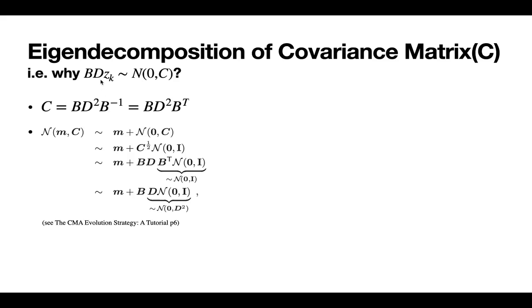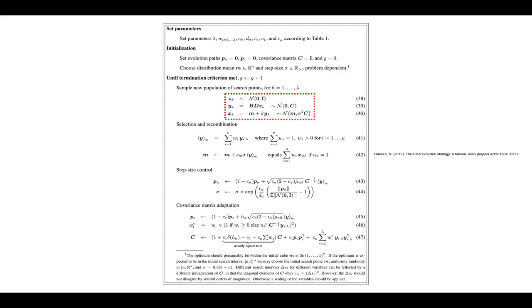So hopefully that all makes sense why we separated the step size and mean from the sampling. And that leaves us with one last thing to explain before we wrap up the sampling section. And that is the meaning of this new BD term on the second line. Well, personally, I don't think it's going to be terribly important for understanding the CMAS algorithm in general. It's mostly a mathematical thing meant to accelerate computations. So in short, the new BD term comes from the eigendecomposition of the covariance matrix C, such that B multiplied by D squared multiplied by B inverse is equal to C. And because B is orthogonal, we can simply replace the B inverse with B transpose. So given the definition of BD and also some additional derivations as explained in Hansen 2016, page 6, we can see that pre-multiplying the sampling result by BD is equivalent to pre-multiplying by C to the power of 1 half. And if we remember the affine property of normal distribution, that is in turn equivalent to multiplying a C into the covariance matrix.